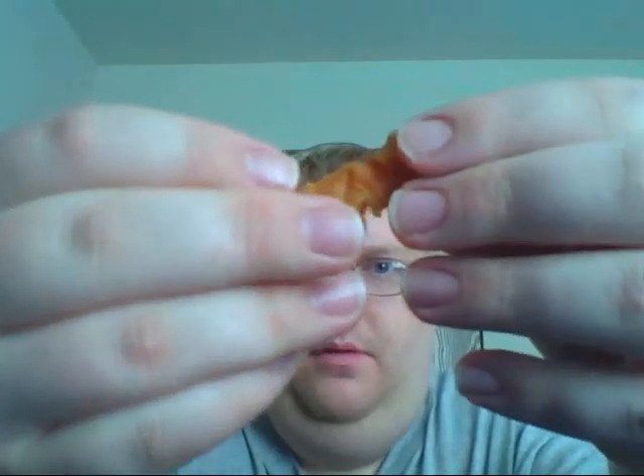Oh wow, right away — I don't know if you can see it or not, but as I was pulling a piece out of the bag, it just fell apart right on me. Another quality product from BBTJerky.com. Just like all the other brands, they're very tender, they fall apart, and I bet you anything they are delicious. So let's take a bite of this.